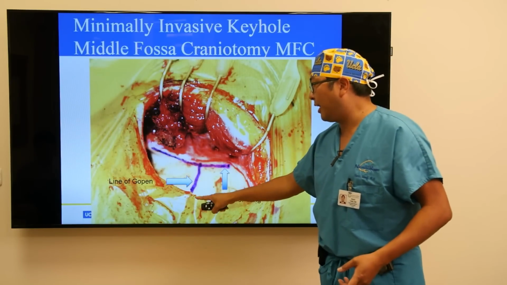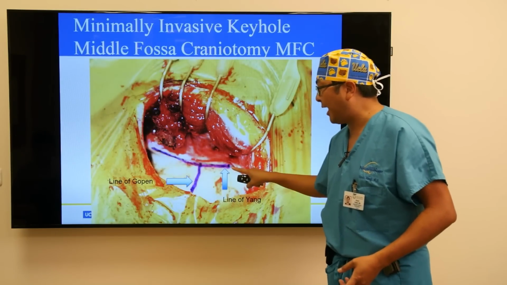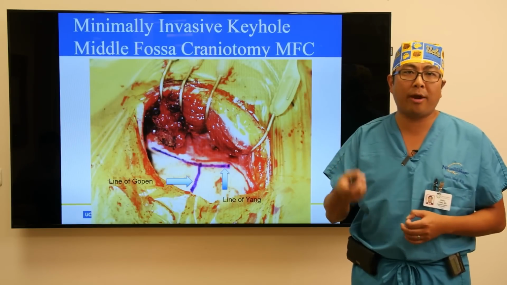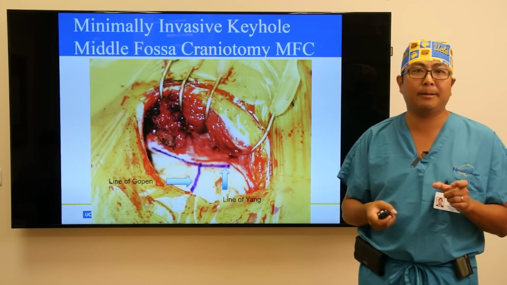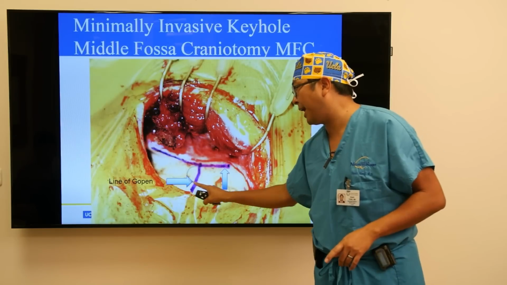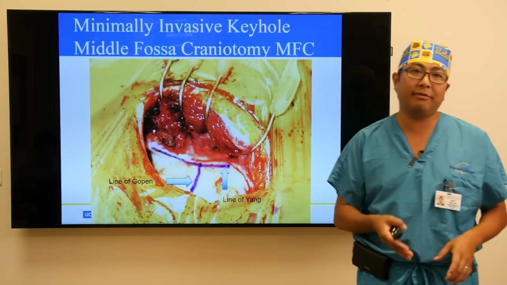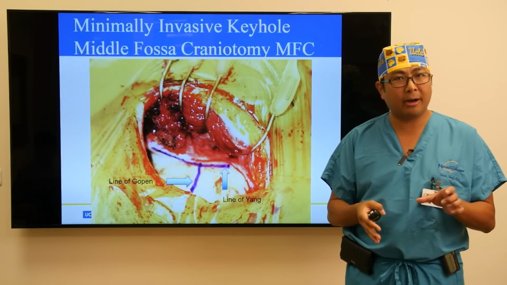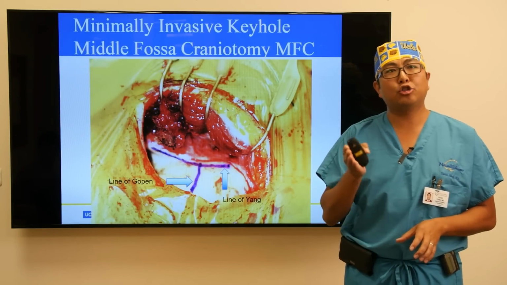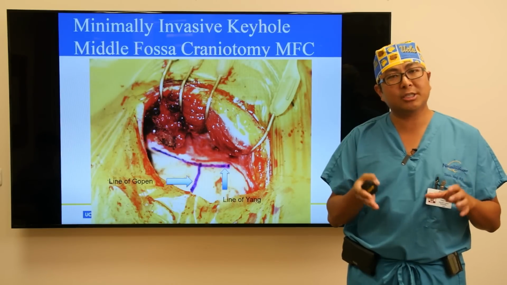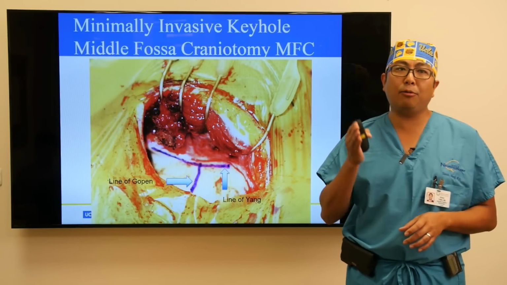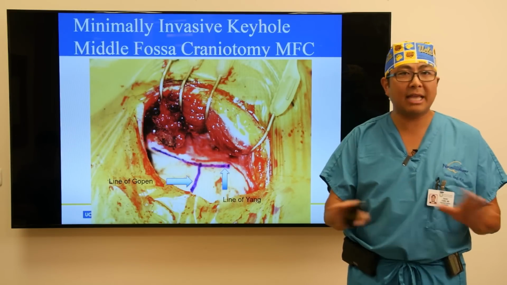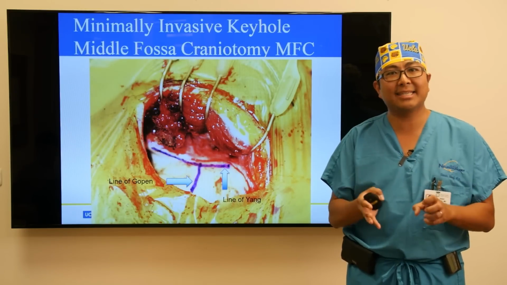And when you draw a line between the line of Gopin and the line of Yang, that intersection point is where you go down. That is where the dime-sized hole has to be. The dime-sized hole is made here at the intersection of the line of Gopin and the line of Yang. And if you make a dime-sized hole there and you go down about 2 or 3 centimeters in just about every patient, you're going to be within 80 to 90% close to the SSCD. Without navigation, just in any patient, that's going to get you close.